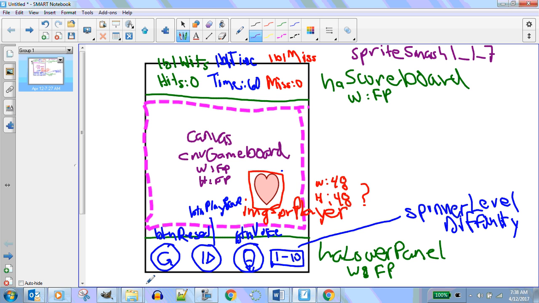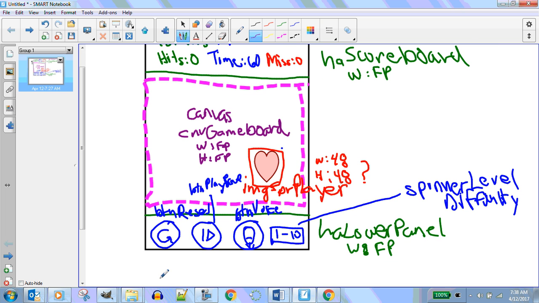Okay, let's put some non-visible components down here. Well, what do we have to run the canvas? We have to have a clock, right? Clock game time. Oh, we got to have 2 clocks. I'm sorry.